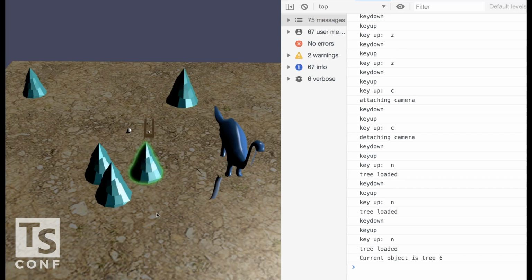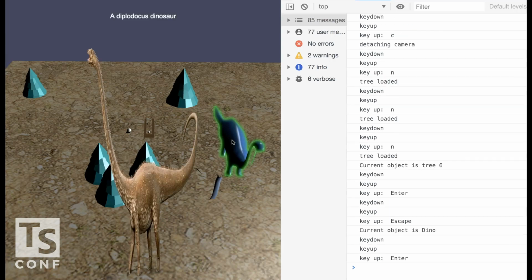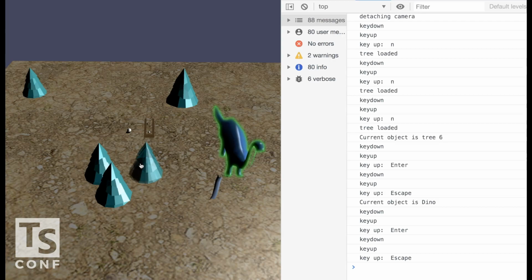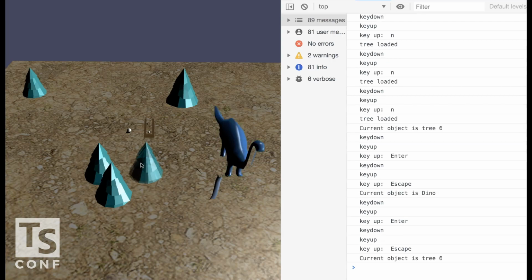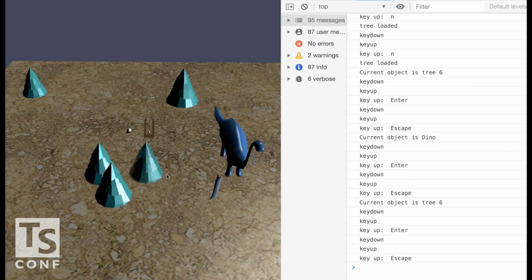Once we've demoed that feature, there are other things that could be of interest, such as selecting a dinosaur and learning more about it, such as a title and an appropriate image. Instead of a dinosaur, we might want to select something else, like a tree, in which case it displays the same kind of information, which is a title and an image. So here you can see how we could interact and learn more about our work.